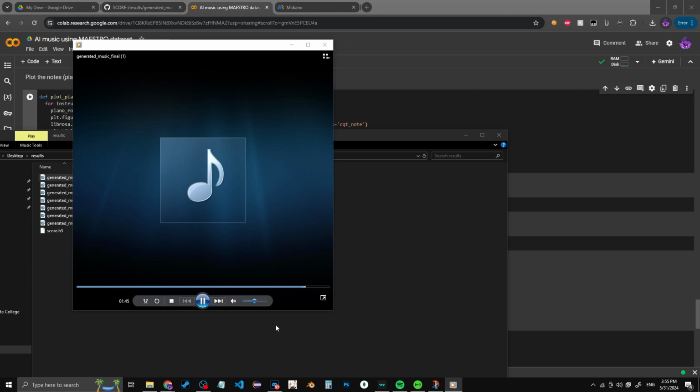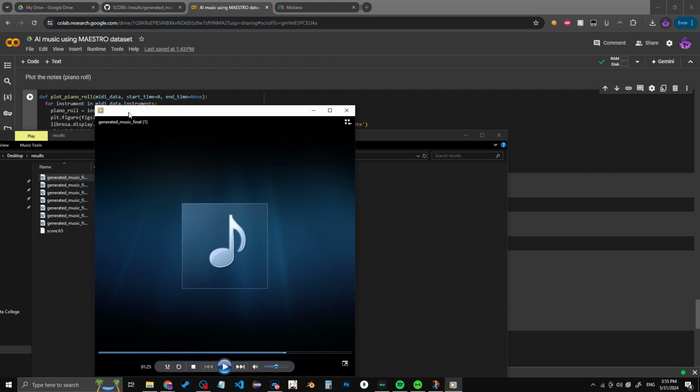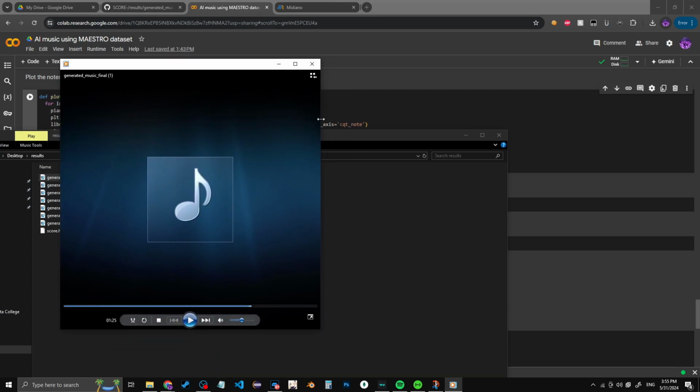So I'm just skipping through it, because at the end you can tell that it just plays the same note over and over. My speculated reason for why that is, is that this one had a length of 500 notes, and I used the seed of zero. The seed is just the initial note sequence from the training set, and I think because of the contents of the first MIDI file, it probably wasn't 500 notes long. So at the end, it gets diminishing returns because it predicts the same note over and over and over. So I try to change a little bit, but it doesn't get any better.